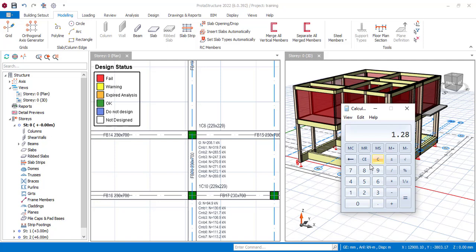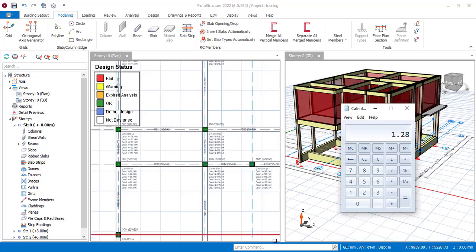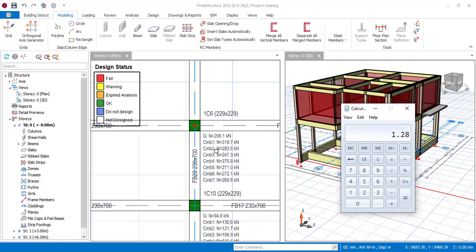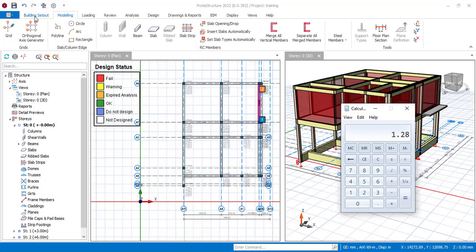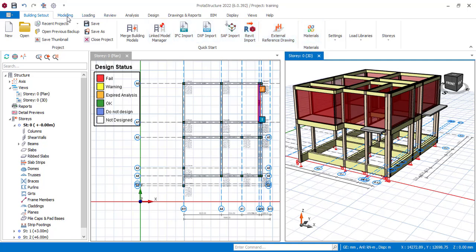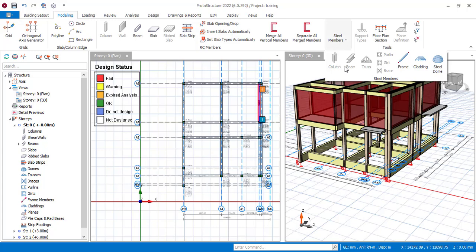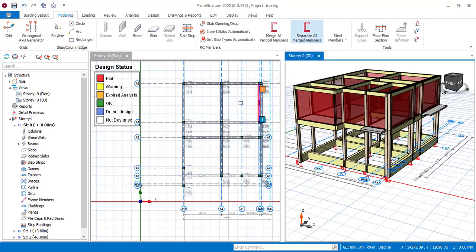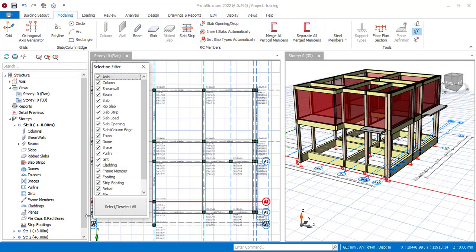Okay, so if that is correct, all I need to do now is to come back. I can just select all my columns if I use my filter. But mind you, it's important that you always check and change the soil bearing capacity, because whatever you do now has a great effect on your soil.